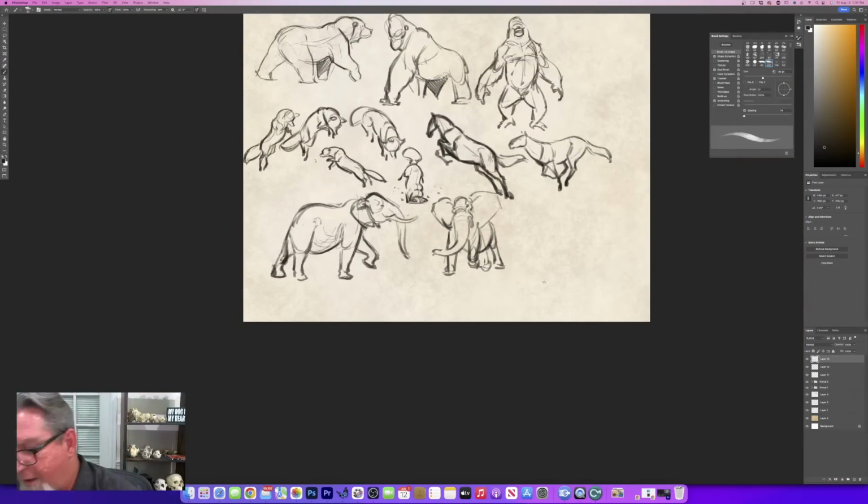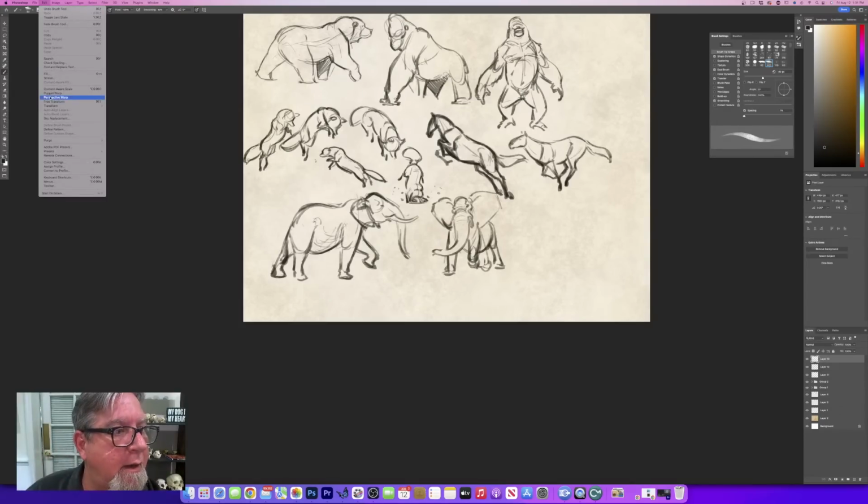My drawings are getting smaller and smaller. I can always pick this up a little bit here. You can fold them up.